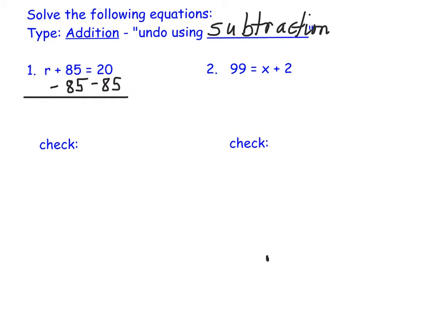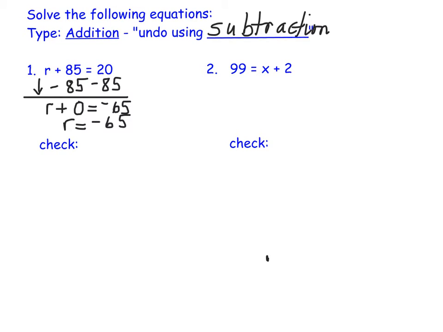As I read through my problem again, I have r. There's nothing under r, so I'm going to bring that r straight down. Then it says you have a positive 85 minus 85. Well, 85 minus 85 is 0, so I'm going to bring down a plus 0. I'm going to bring down my equal. And then it says 20 minus 85, which is negative 65. Then we know if we add 0 to r, we're just going to get r. So we get r equals negative 65.